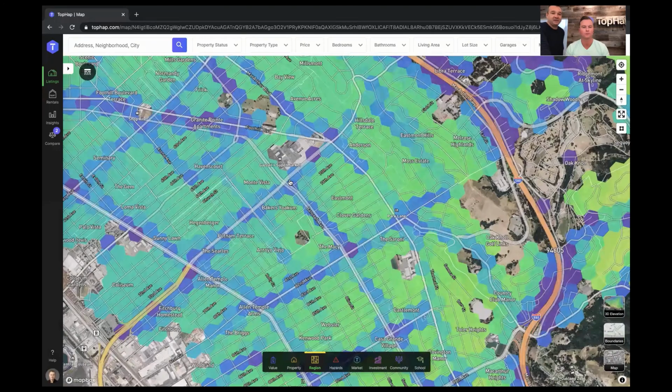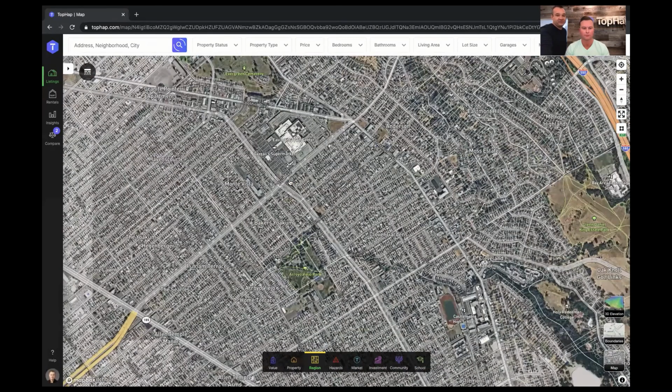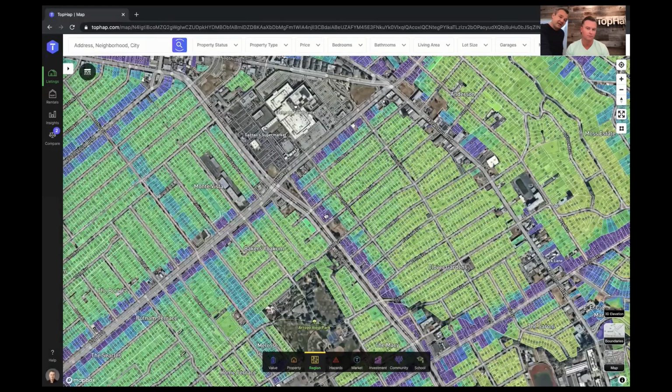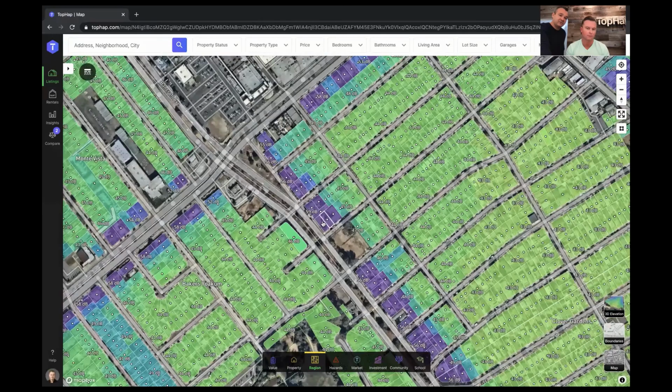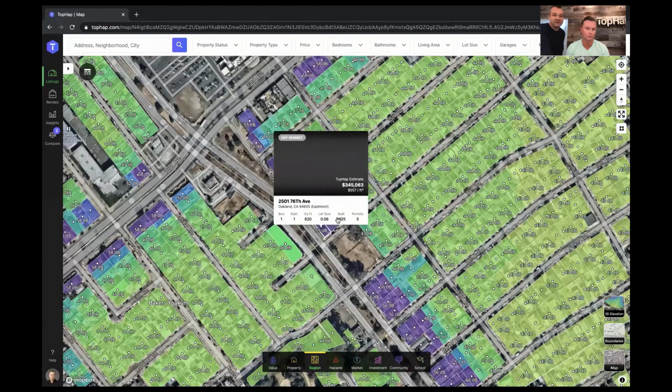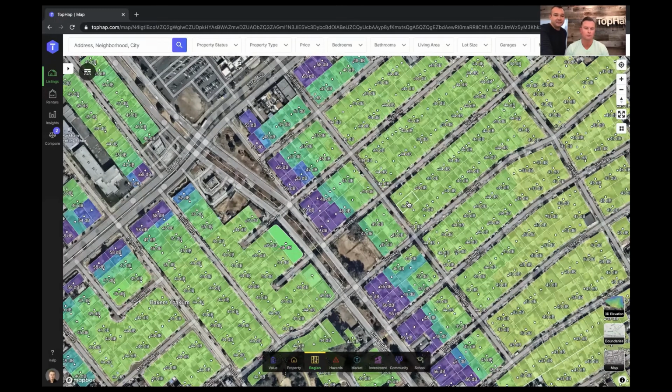And you can really get a sense of this as you zoom into the parcel levels. You can see which parcels have high levels of noise, and you can see there are the darker ones. And as you mouse over, it actually shows you the decibels that are estimated around the streets.